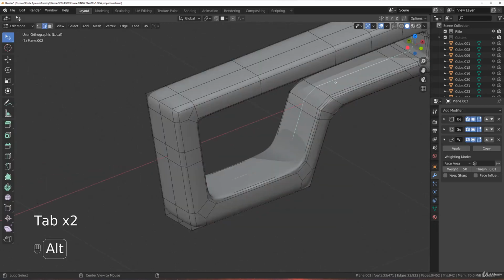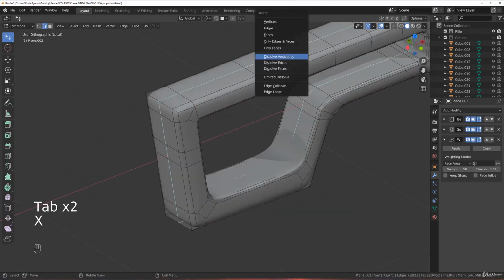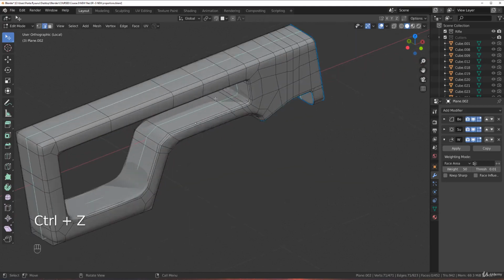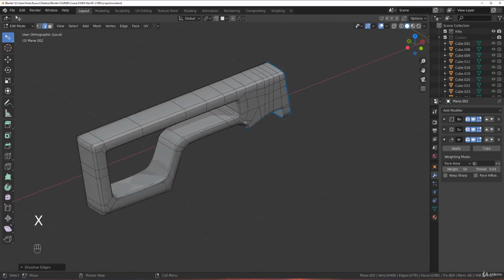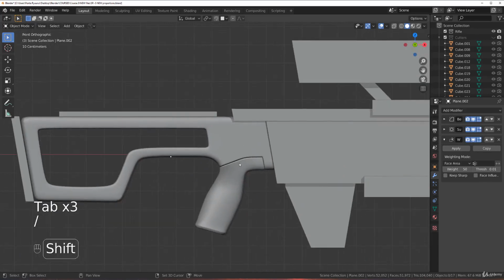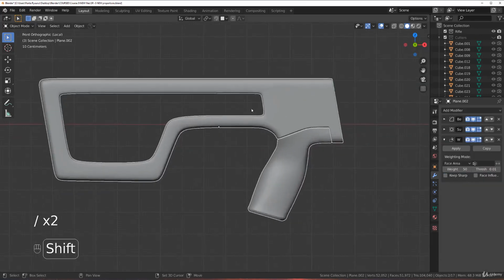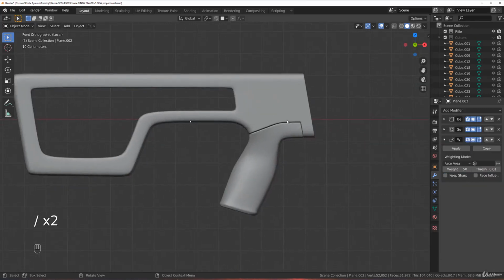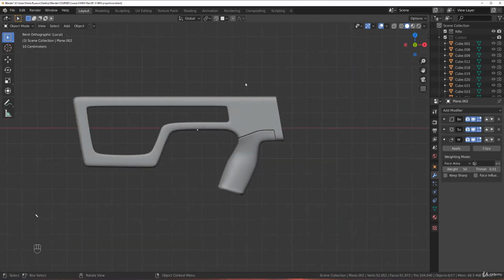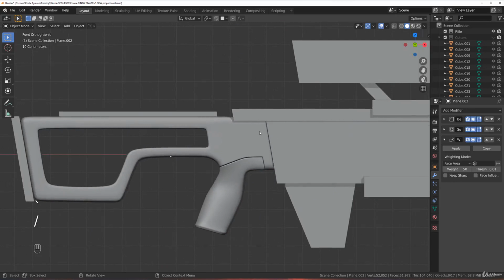So, you know, we can play with a more detailed cleanup later on, but at the minute all we need to do is simply remove these two edges. Not vertices, that's not what I want to do. I wanted to remove the edges, dissolve edges, there we go. And we are good. So that's our stock and our grip together. Let's see how it looks. It fits perfectly. Shading is beautiful. Everything is peachy. Nice. So that would be our stock and handle done.